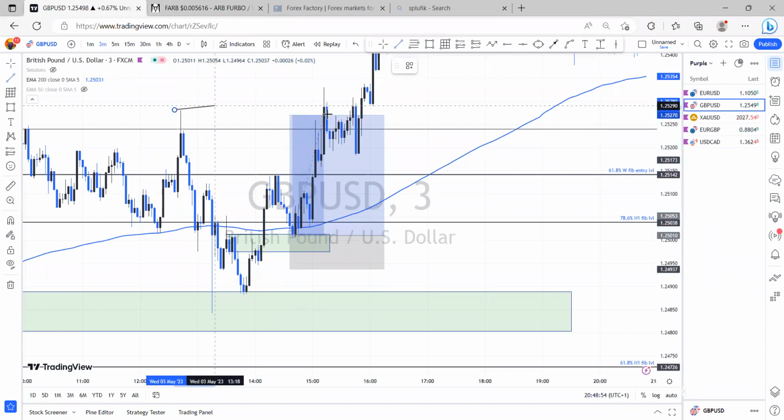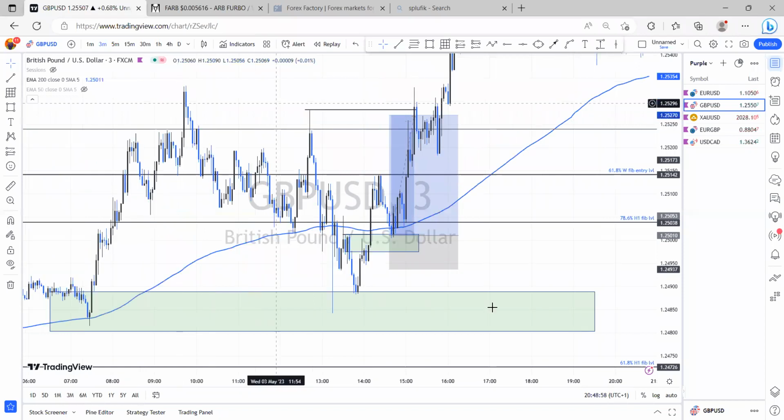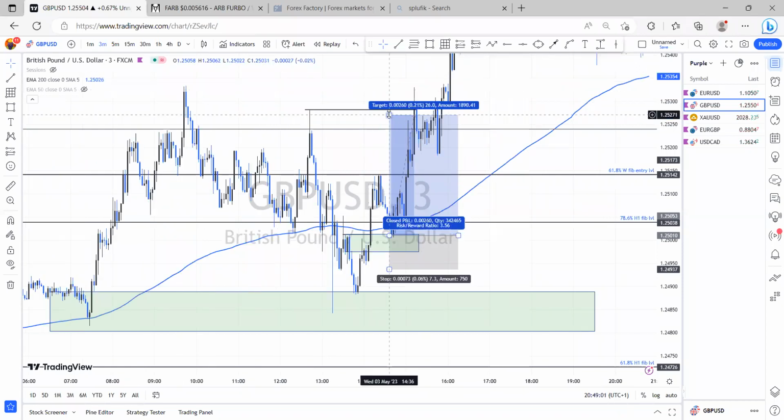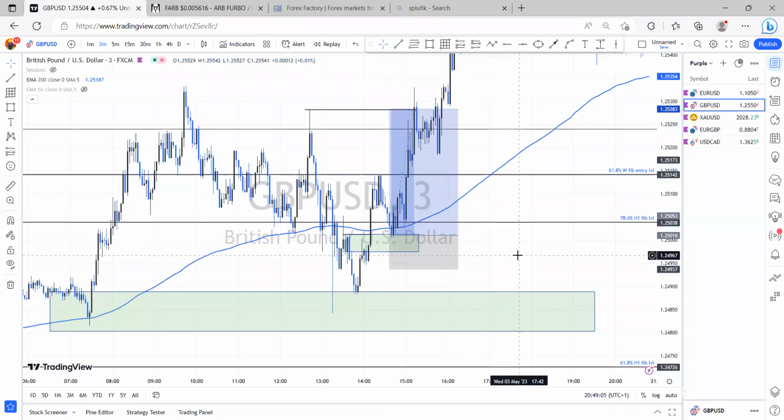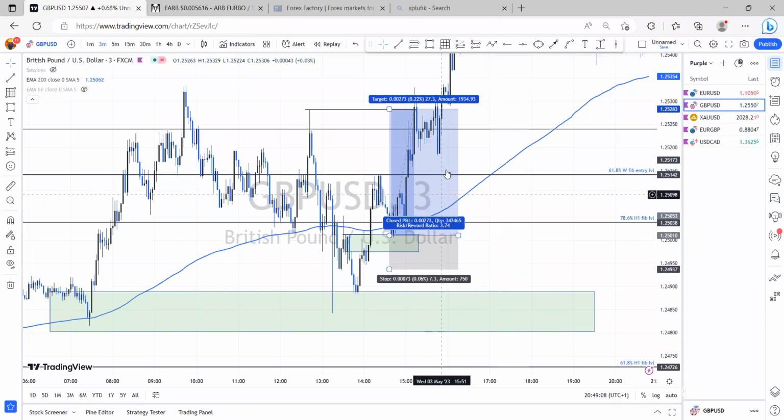My first take profit will be this high. Why? Liquidity. This high, liquidity. Price might just shoot the liquidity and go down. So that will be my first take profit. Yeah, then 7 pips to 27 pips, 3.7 ratio. With one lot size, I'm risking only about $70 to make $270. And look at how it happened very fast.